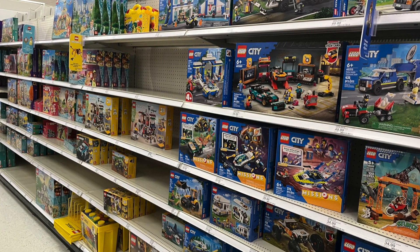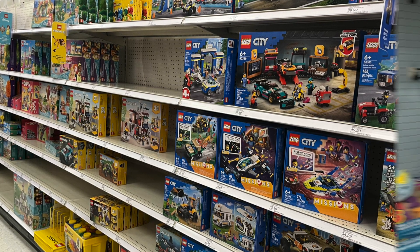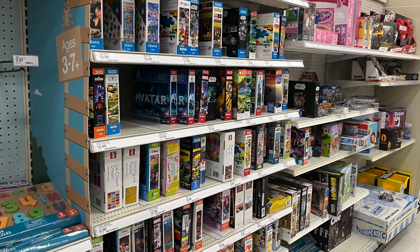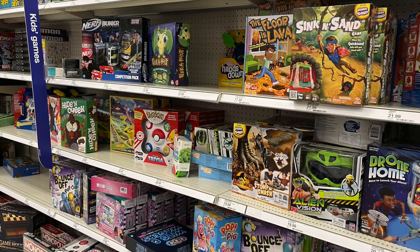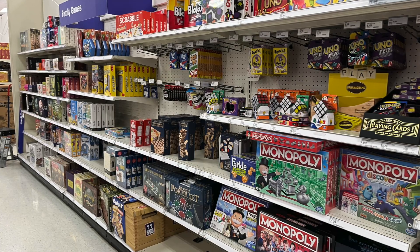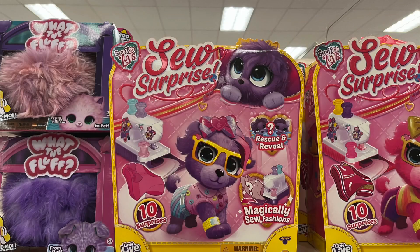Obviously some toys are always in closed boxes. If you go down the Lego aisle, it's pretty rare to see even a small window. The other aisle that usually always goes with closed boxes is games and puzzles — again, because you're dealing with piece count and there's really not much to show off. Parents and gift givers have come to accept that board games, puzzles, building sets, Lego — anything in that construction or board game category — comes in closed boxes because of the piece count. But if it can be shown in an open tray, like the Rubik's Cube, exceptions do exist.